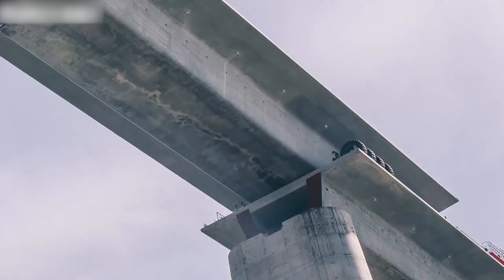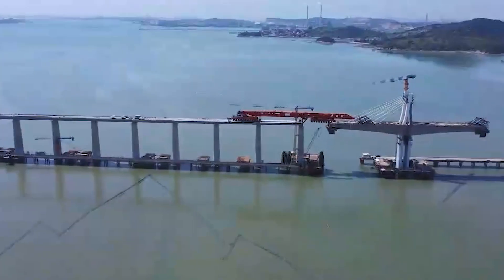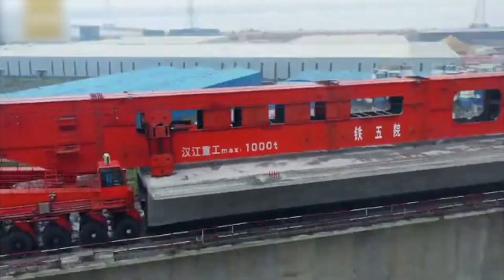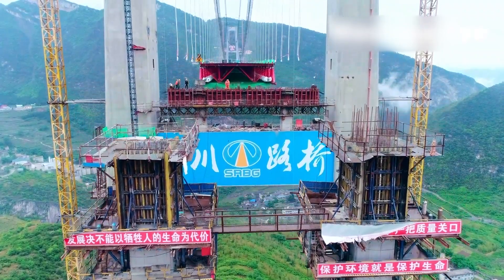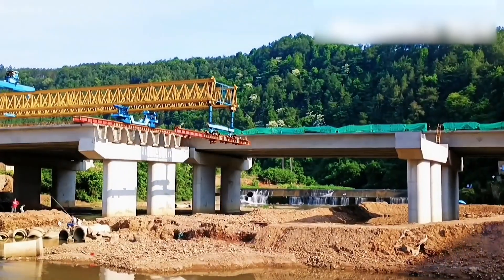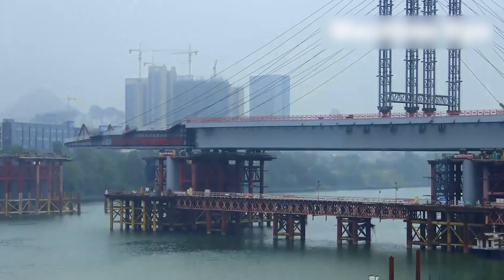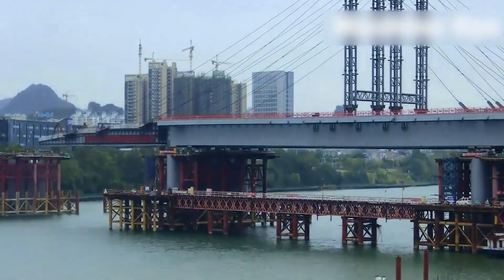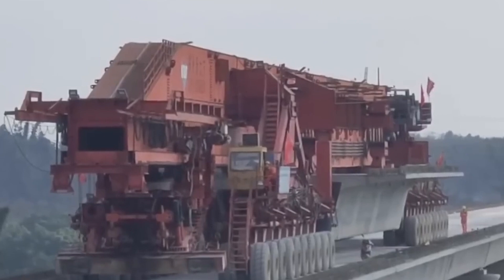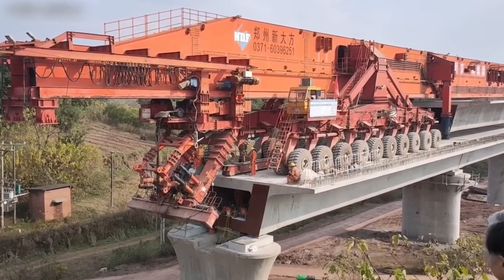With this machine, the building process is quite simple. It begins with transporting large steel beams from the edge of the bridge to where they need to be secured to the pillars. The machine latches onto the first pillar to separate the beams from their previous locations. Afterward, it glides toward the second pillar, anchored to the falling beam. Once this process is complete, the SLJ 900-32 places new segments not previously secured. During this process, the girder remains stationary.